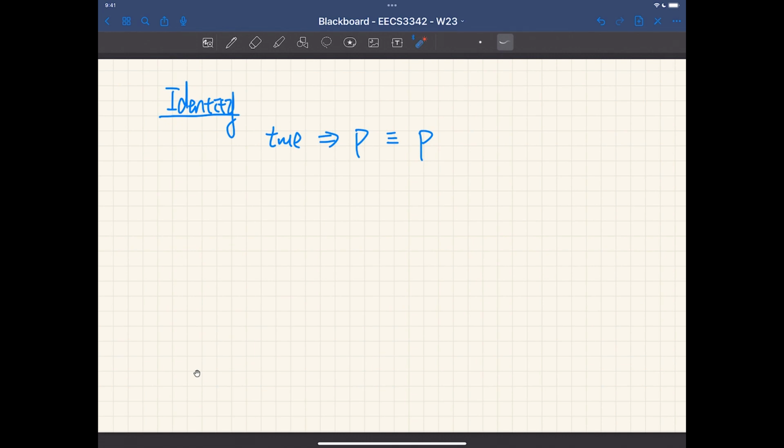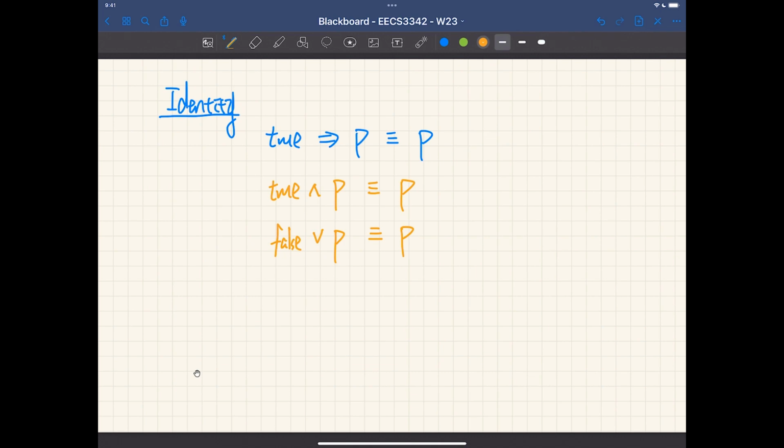Now, do you know what the identity for conjunction is? Fill in the blank: something and P is equivalent to P. I heard false. Be careful, false is going to make it false anyway. I'm glad you tried, it's okay to be wrong in class. The answer is true. And symmetrically, what's the identity for disjunction? True or P? False, right? Very good.